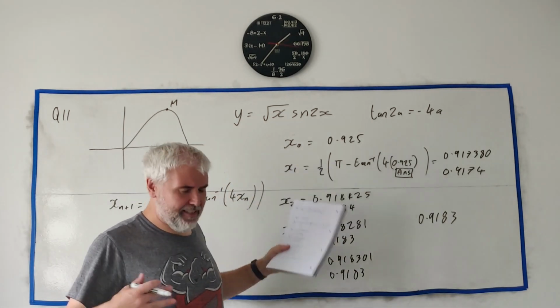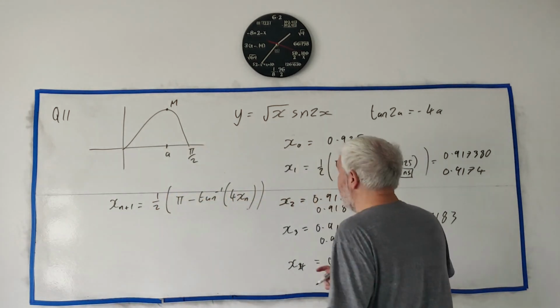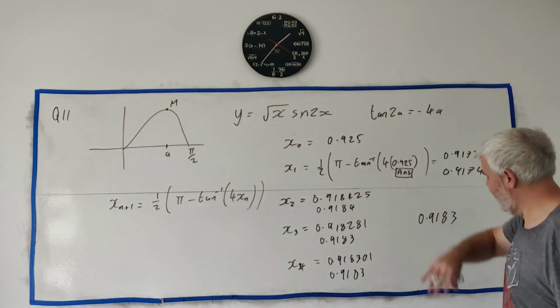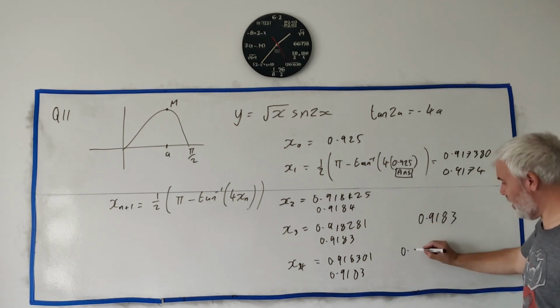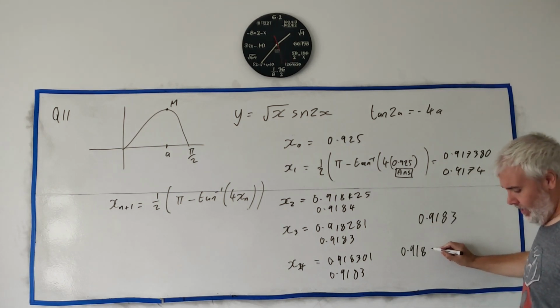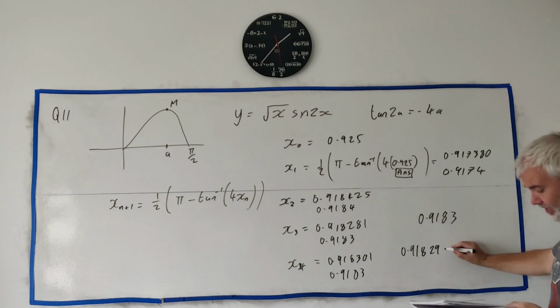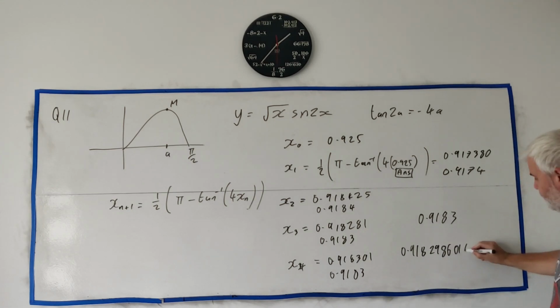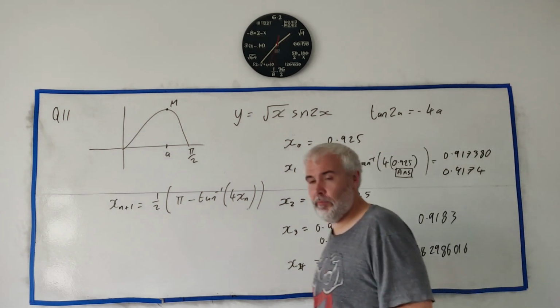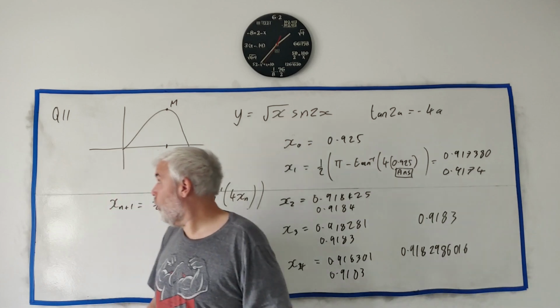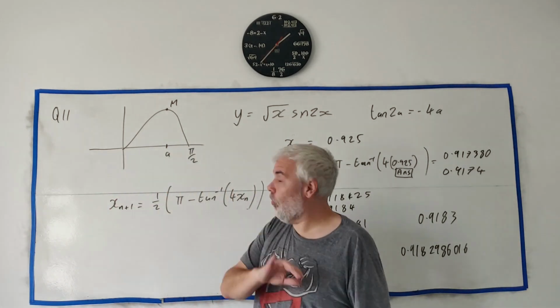So in this case, this converges quite quickly, because that's what tan does quite quickly. So the fully correct answer, you don't need it, the exam didn't ask for it, is this to 8-9 decimal places. But that's perfectly correct. But that's obviously correct to 4 decimal places. Okay, that's it for question 11 and this whole paper.